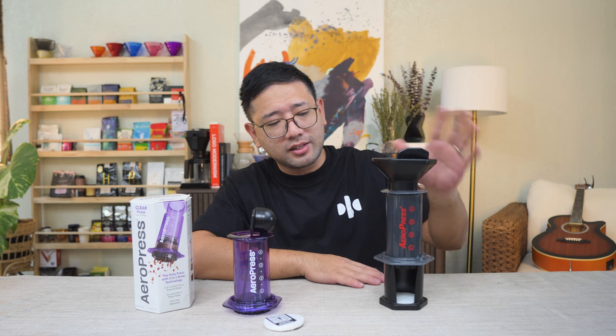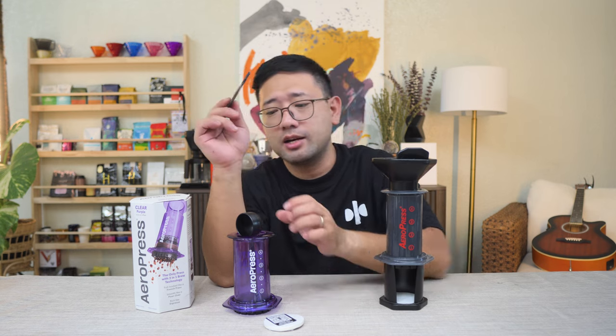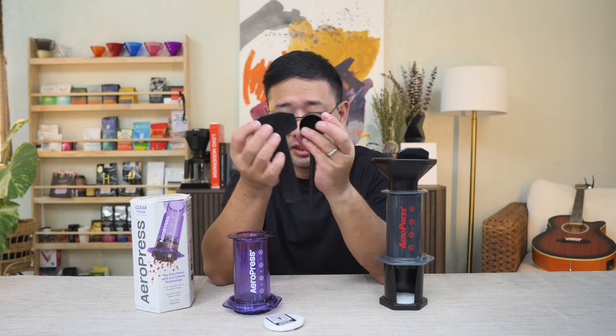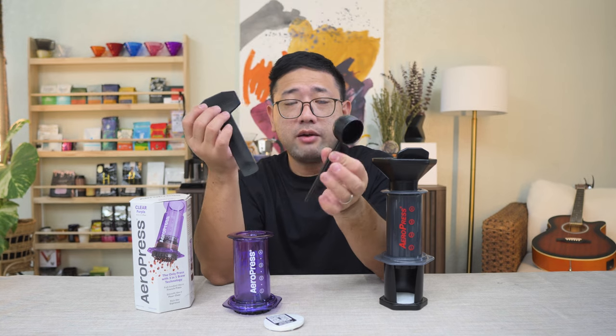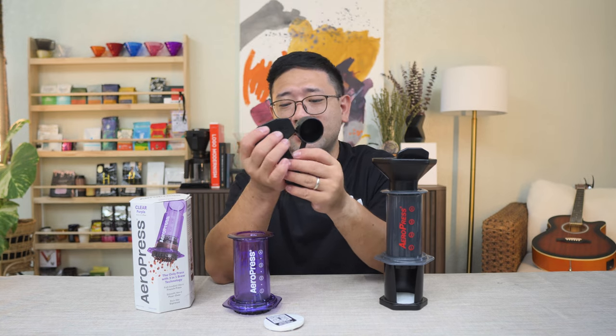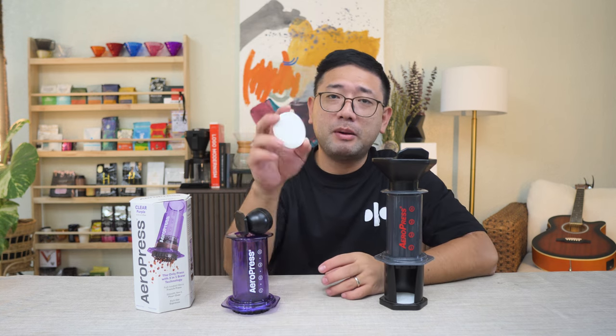All right, the new generation Aeropress, however, didn't come with most of the accessories that you can see right here. So it only came with a stirrer and a scoop, which doesn't make sense because we never use the scoop. We always have a scale with us. And okay, the paper filter.